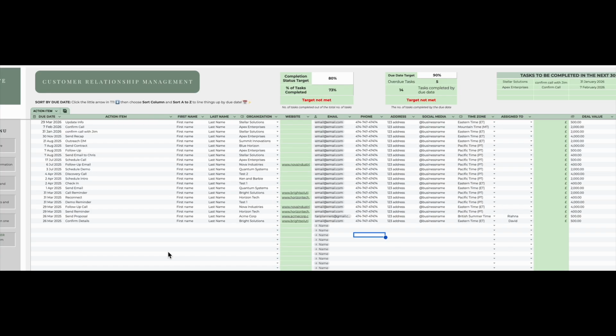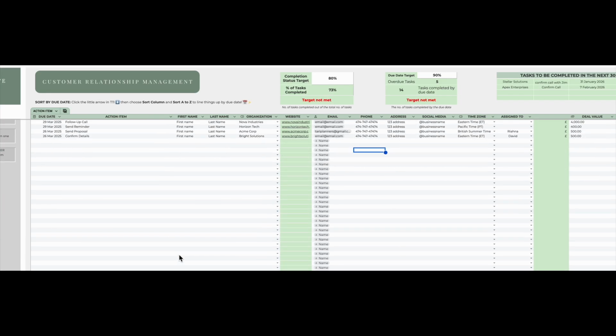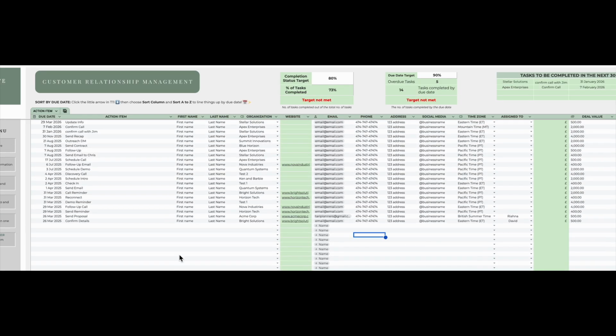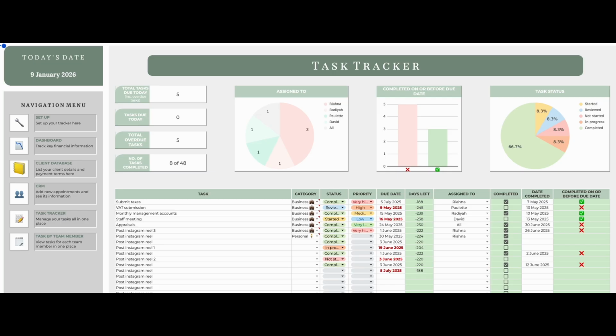This tab is designed to be updated regularly. There are multiple rows for you to update. You can update statuses as work progresses and mark items as completed once they're done. The more consistently you use it, the more useful the dashboard and summaries will become. This CRM is about staying organized without feeling overwhelmed, to give you clear actions and clear priorities and manage your client relationships as your business grows.